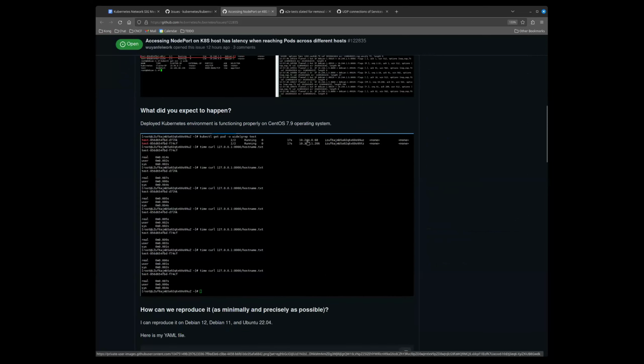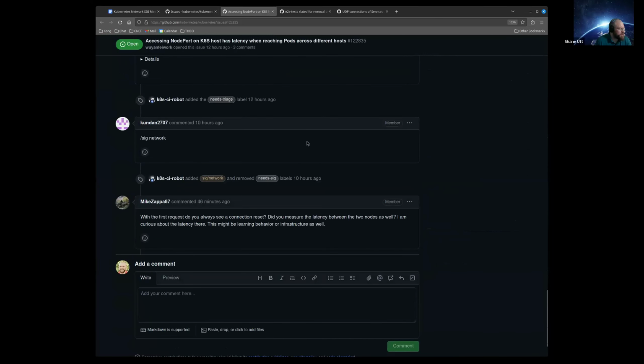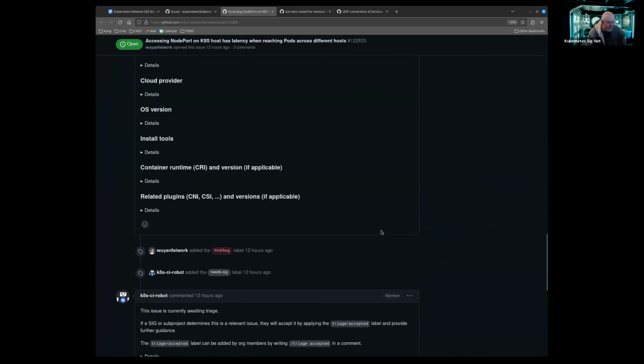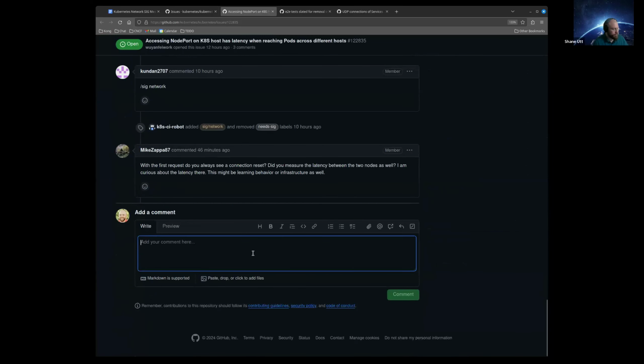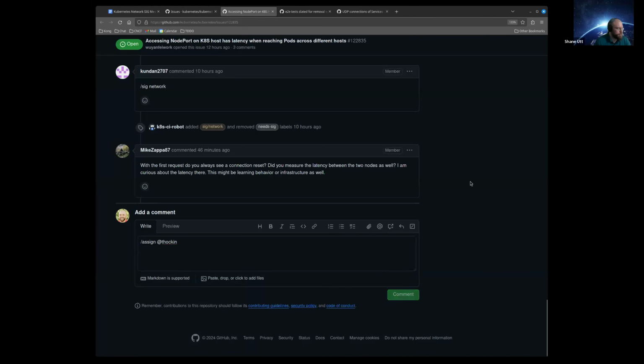Oh, look, it's localhost node ports. See if anybody has actually looked at this one yet. I can respond to this one. Yeah, localhost node ports is maybe a contributing factor. It's not clear what they're using for the networking stack, so I'll look at this one. Okay, thank you.